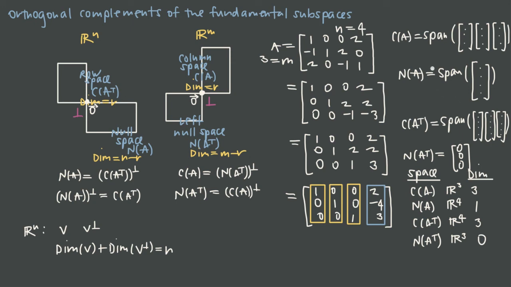So as you're going through the process of actually finding the column space, you know that you're looking for 3 vectors in 3-dimensional space. When you go about finding the null space of the matrix, you know you're looking for 1 vector in 4-dimensional space, 1 vector with 4 components. So you can kind of have this template to work from just by doing this quick little analysis up front, and that'll help you double check to make sure that you're getting the right basis for each of the 4 fundamental subspaces.